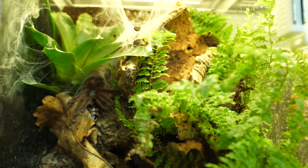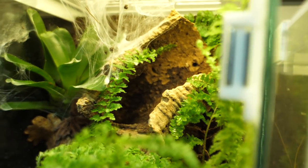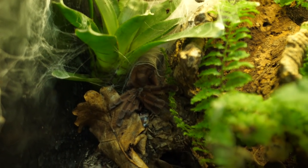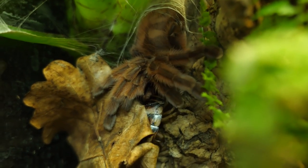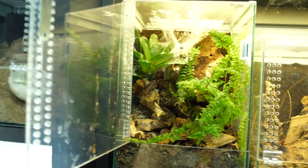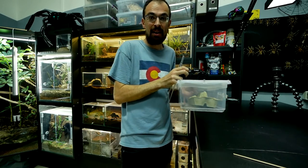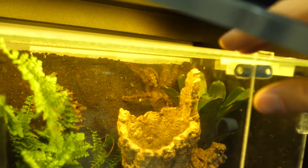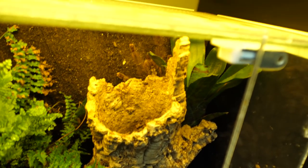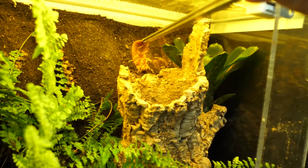Look at this enclosure — it looks so nice. It's hilarious how she made her web tunnel behind the cork bark, not in the actual cork bark where I initially planned. And you see this bromeliad? It is still strong and growing without any problem, but I do regularly remove the webbing from it just so it can grow easily. This was unexpected. Now let's check out some Poecilotheria — some pokies — if they are hungry. The first candidate is right there, Poecilotheria rufilata. Also not using the cork bark — she is hiding behind the cork bark. So rude and disrespectful. But still, you need to feed them.